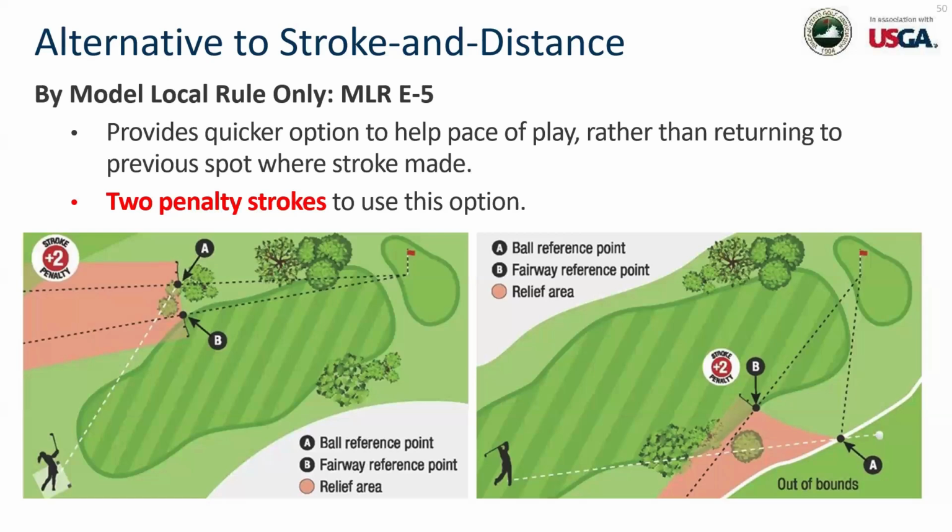And then our second example, that ball clearly is out of bounds. It crossed that line at point A. We're going to estimate where it last crossed that out of bounds line, find that yardage. And again, we're going to go all the way to the nearest fairway or closely mown area and find that same yardage. And then we're going to get 2 more club lengths into the fairway. And we see that spot from point A all the way to point B plus those 2 club lengths becomes our relief area. So again, it's more generous, which is why it's used for more casual play and not recommended for those higher level competitions.